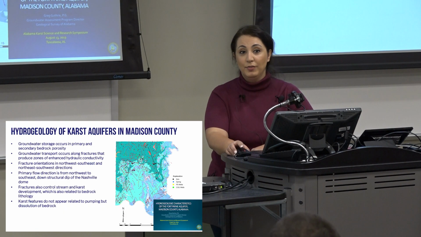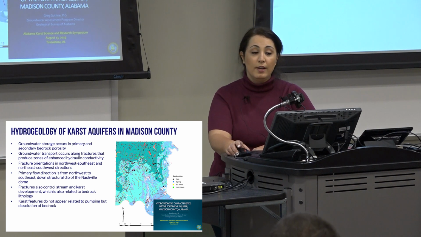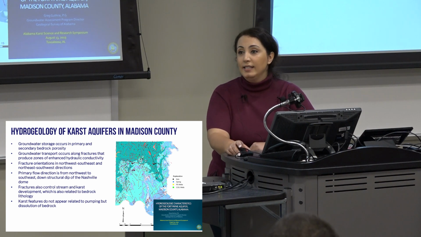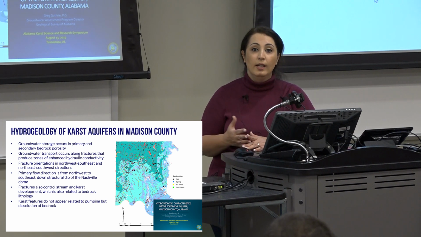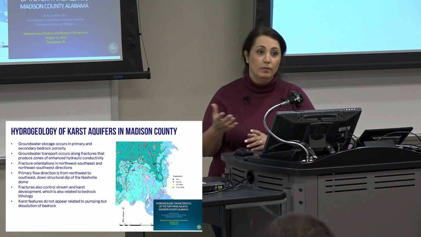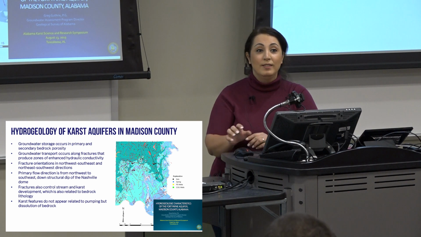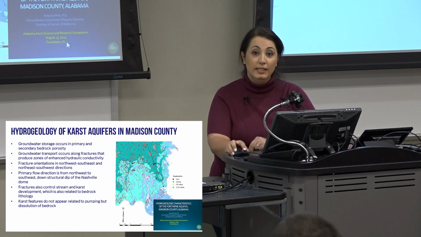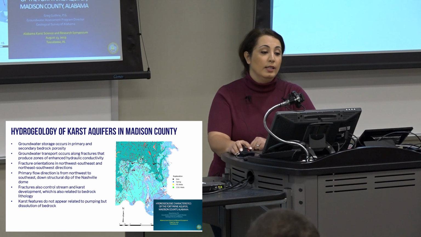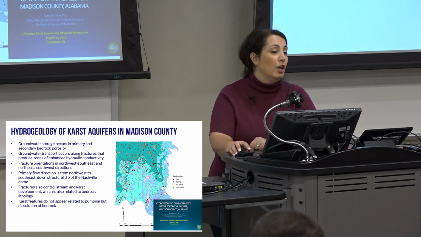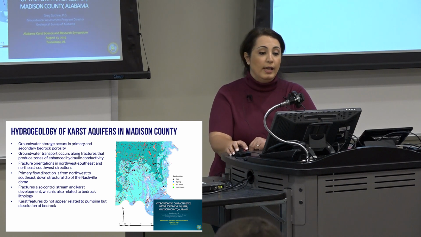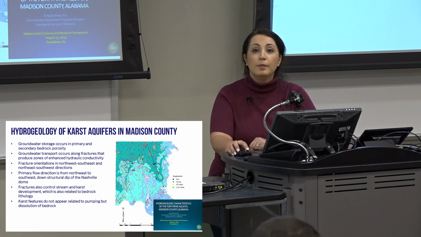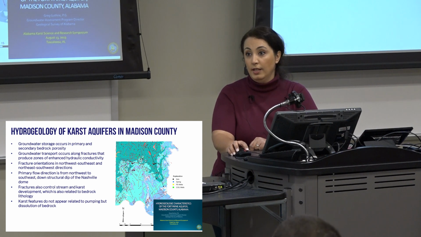I asked my friend, Dr. Guthrie, at the Geological Survey of Alabama, to share with me one example of the work that they were doing at GSA, and they actually had a fractured aquifer. He shared with me his amazing talk prepared in 2019. They did a characterization of the hydrogeology of karst aquifers in Madison County in North Alabama. In this work, they concluded that the groundwater transport occurs mainly through the fractures in this aquifer.